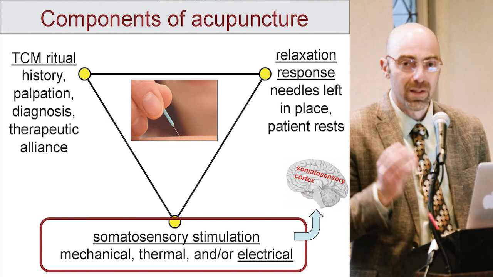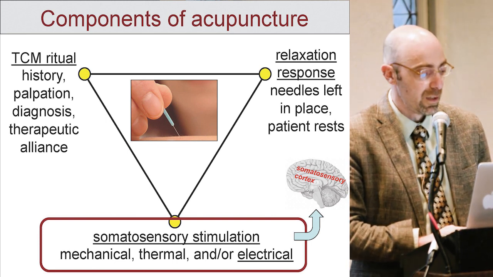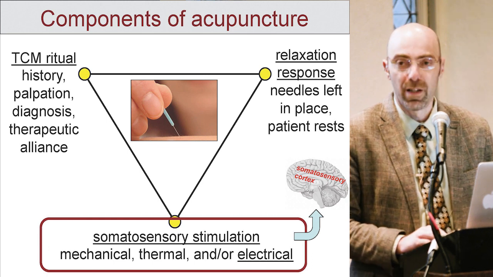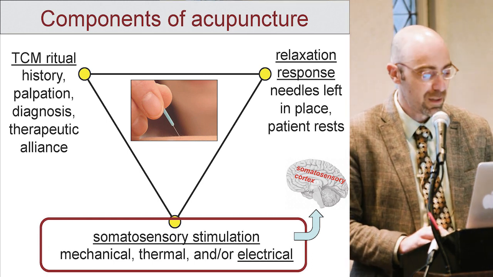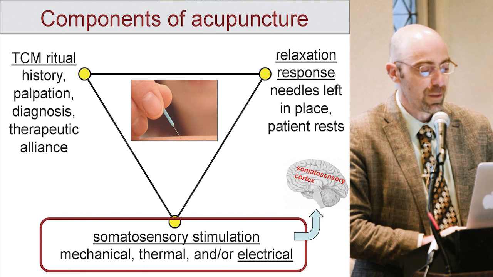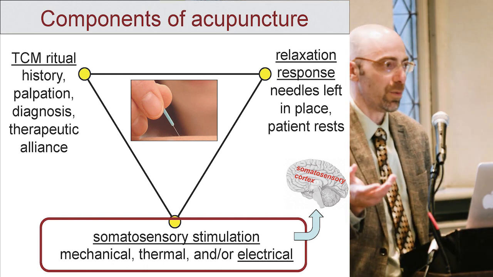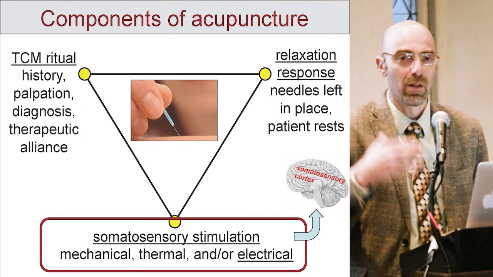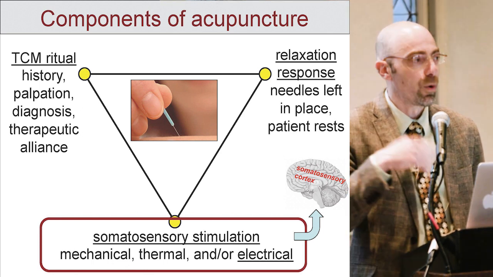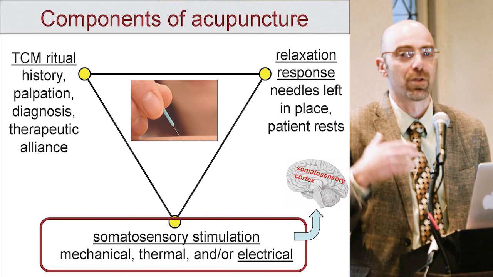There's also then the needle itself and everything you're doing with the needle, such as inserting it, mechanically stimulating it, thermally stimulating it, or electrically stimulating it. And then the needles are left in place, and there's a relaxation response where the patient is lying on the table with the needles in place and is relaxing. And all of these things could potentially be important components of why acupuncture is working.